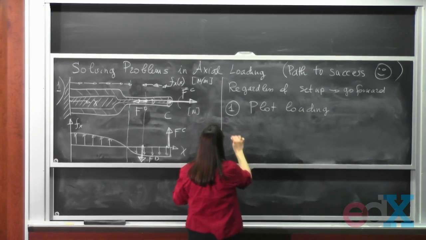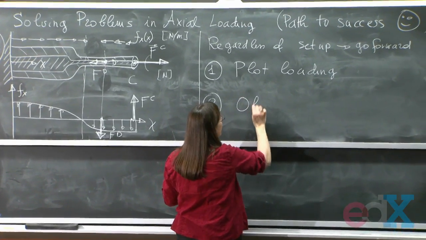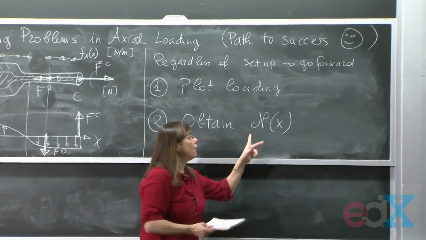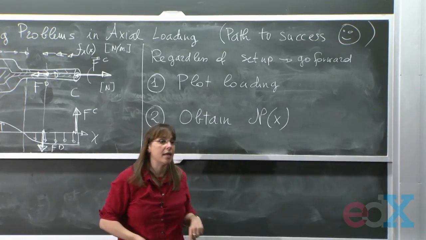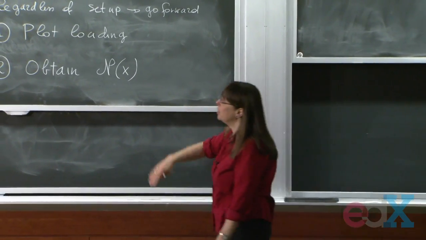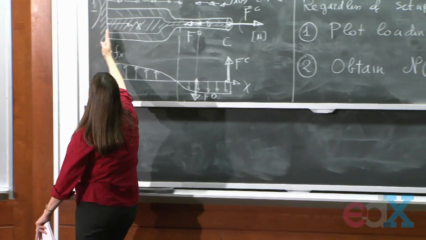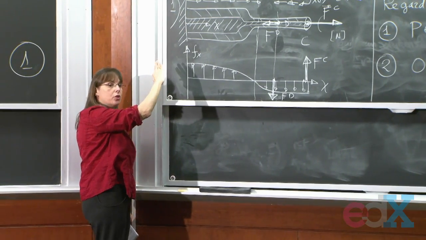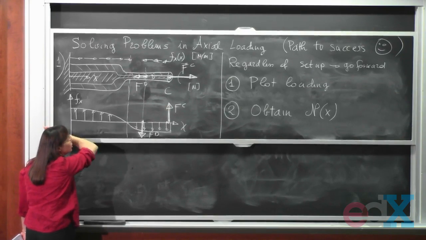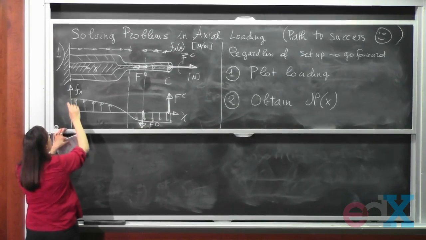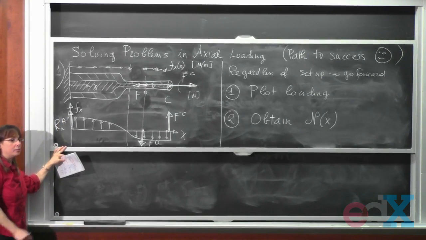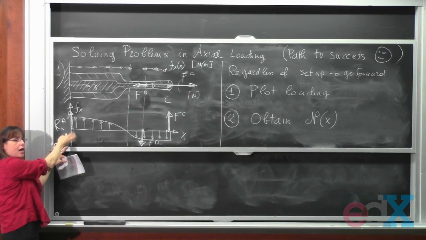So the next thing that you want to do is obtain your axial N of x, my axial force internal resultant. Yes, thank you. Can you draw your reaction function like that too, or no? Well, what I'm putting here is the loading. If I were to isolate the bar here, I would also have the reaction there. So if I want to also plot the bar isolated from the supports, here I would have to put RXA. Okay? I can do that if you like. It's in the x direction, it would go up.